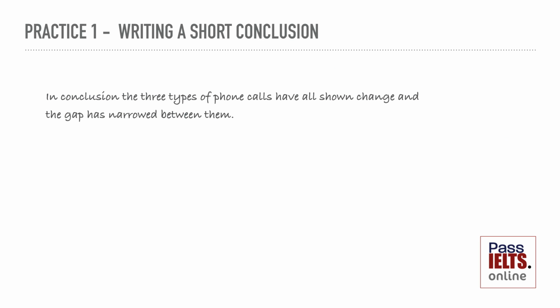If you can and you have time, then you can write a short conclusion to finish off your writing neatly. It is really a rephrased overview. It doesn't have to be anything original or new that you haven't written about before. Here I've written, in conclusion, the 3 types of phone calls have all shown change and the gap between them has narrowed.